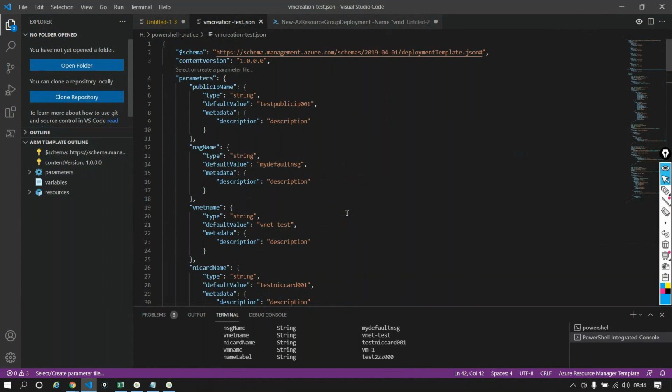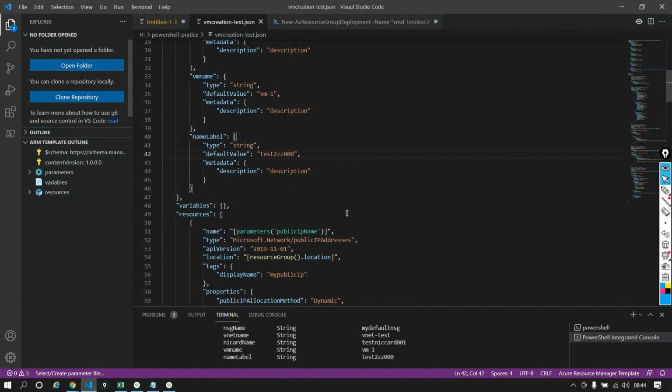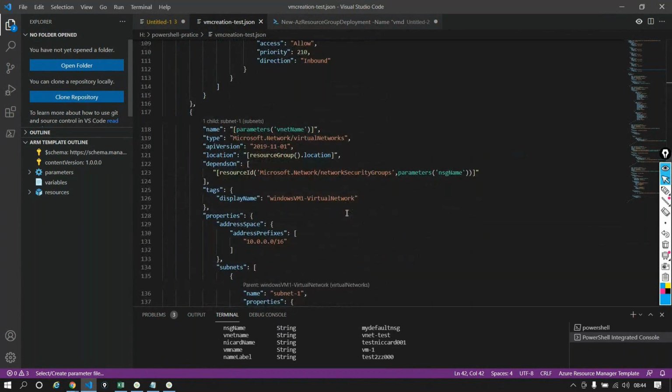Okay, can we keep using existing virtual networks and subnets? Yes, you can use existing virtual networks and subnets. For that, you need to make a call. You need to reference. You do not have to create virtual networks and subnets here. You'll have to refer to it while your template is getting deployed. If you have a virtual network that is existing, that will not come under dependsOn.